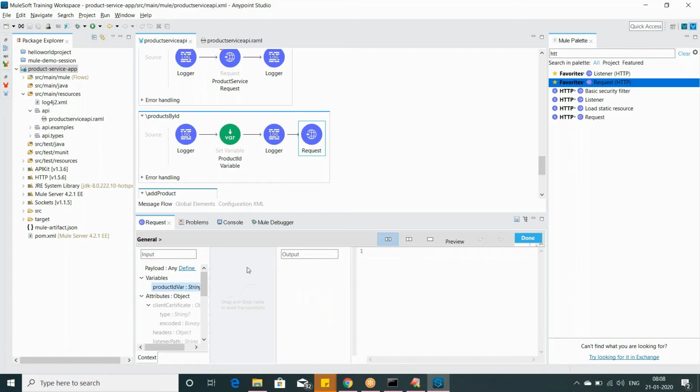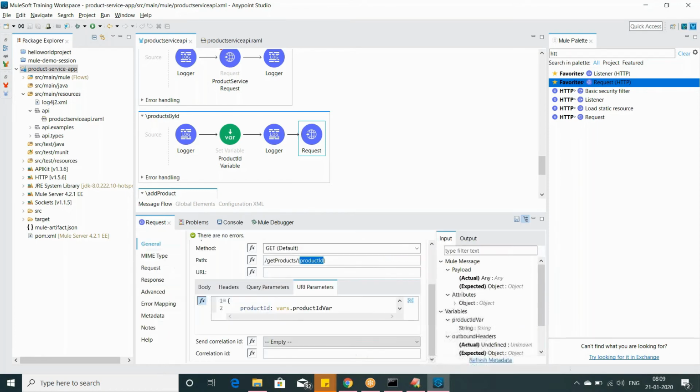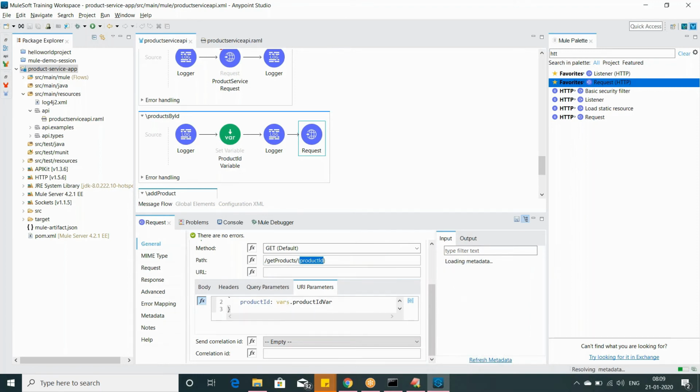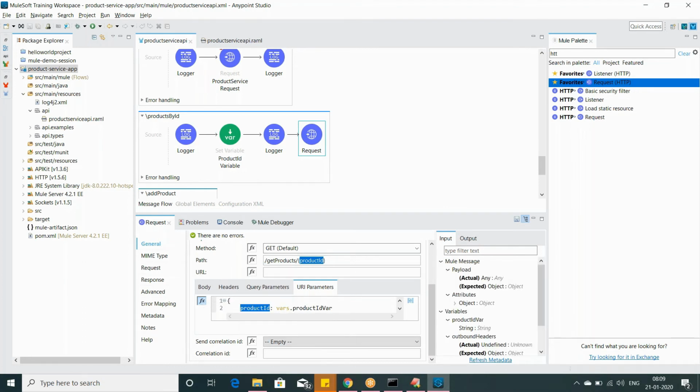This is my product ID and I just want to mention the path. Okay, so product ID colon vars dot. This is how we mention it, right? If I click on done again, it will go back to the same place. All right, so we'll save it the same way. We'll keep the expression mode on, and we are going to pass this product ID as a vars from our variable. Okay, now we passed it.